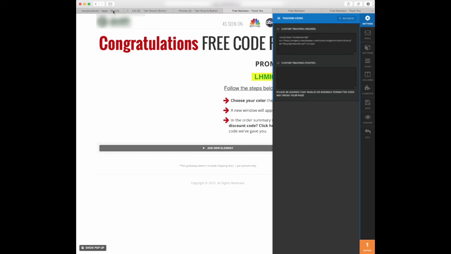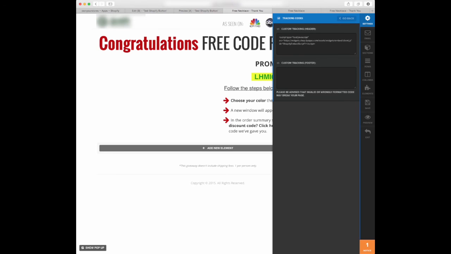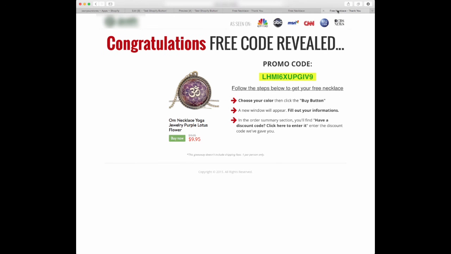So the script will go into the tracking. So once everything is installed and saved, you're going to get this thing inside. And it's where people, once they buy it, will get the pop-up to complete their order directly from there. So they don't need to go anywhere else or be sent back to your site or all this kind of stuff.